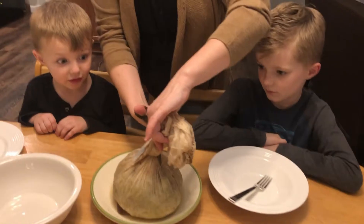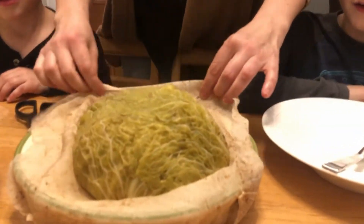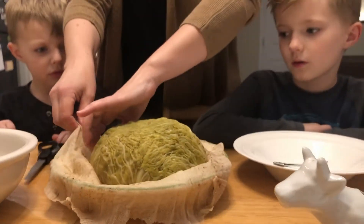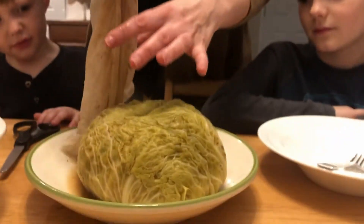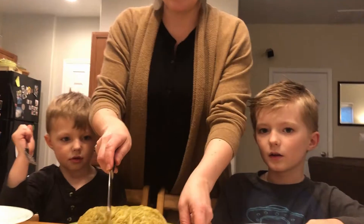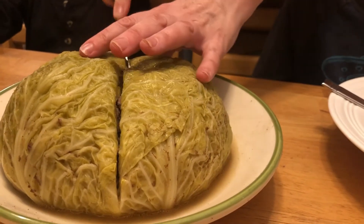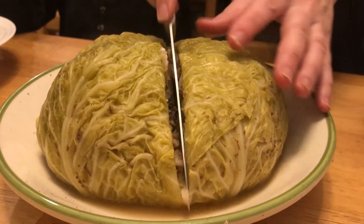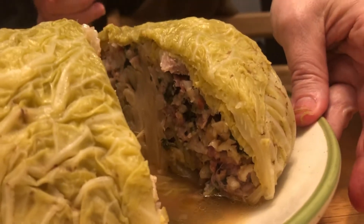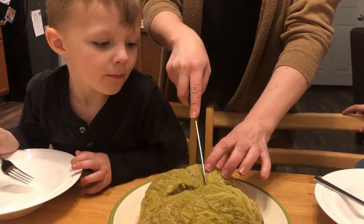Let's see what the meatball looks like. Just imagine a green planet — the cabbage is that — and then the meatball is the planet's core. The fact that it was very juicy — pull the juice out of there. Do I smell soup? Opening an alien brain — the inside of an alien's brain. Look, this is a meatball. In our brain we have a meatball just sitting there.